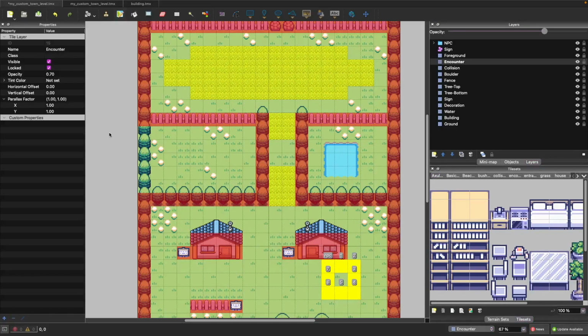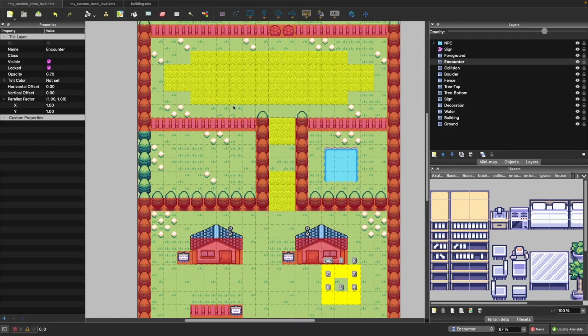All right, so for our first feature, adding in our random monsters, this is going to be a pretty easy change to our map data. What we'll want to do is select our encounter layer, and reference one of our new classes, and that's going to be encounter. Basically, inside our code, when we load our encounter area, we're going to look for this new custom property called area. With this area, we're going to assign it an ID.